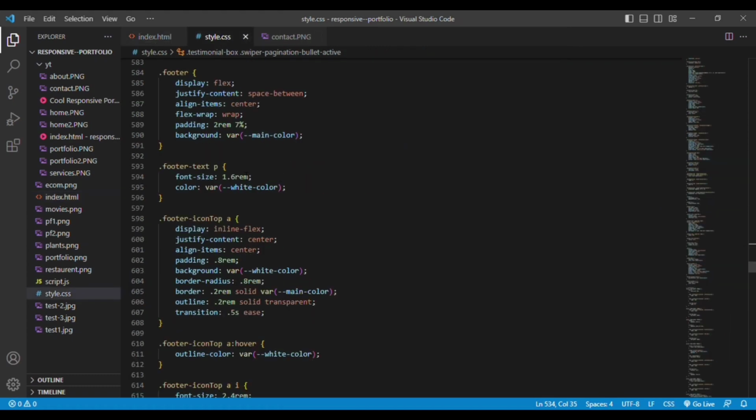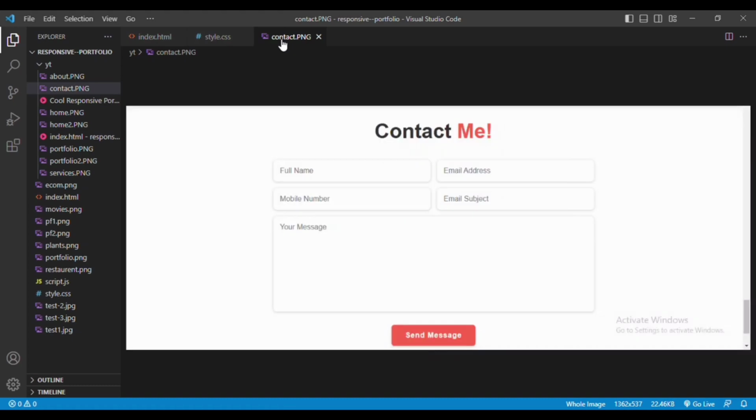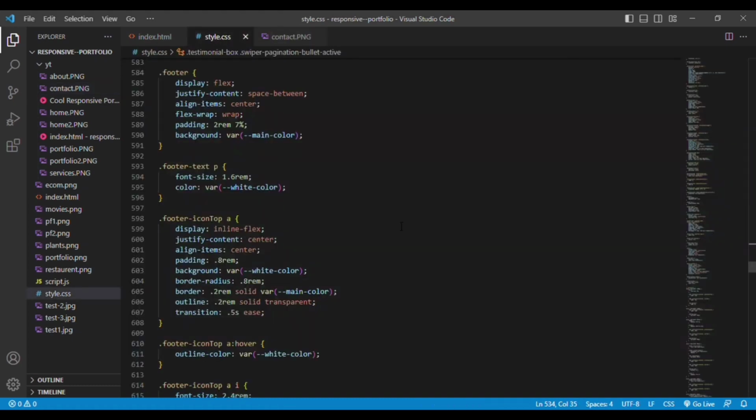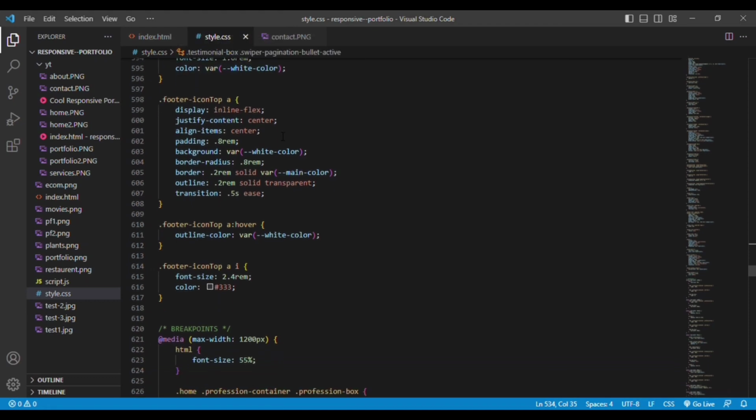Styles. For the paragraph, you can see justify-content is space-between. So one element is at one end and another element is at the other end. Because there are only two elements, the paragraph tag is placed at one end and the footer anchor tag is placed at the other end. The space is aligned between them. Next we have font size and colors given to the paragraph element, and for the anchor tag we are using content at center.